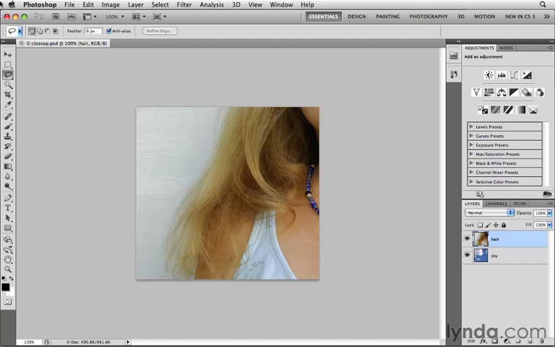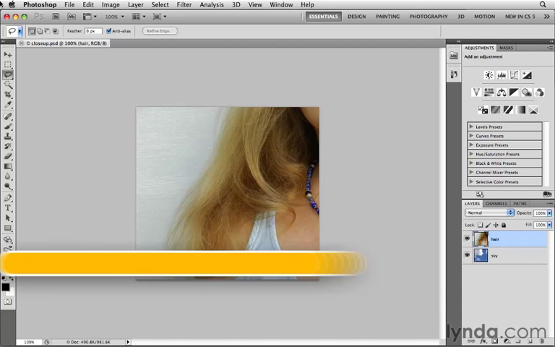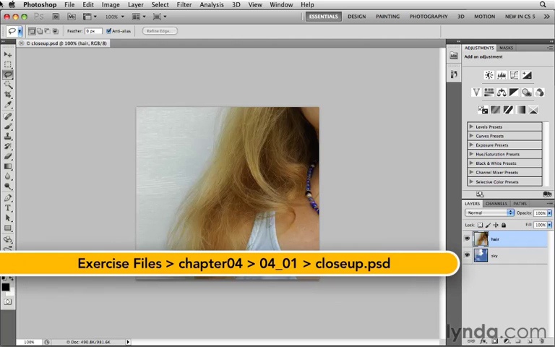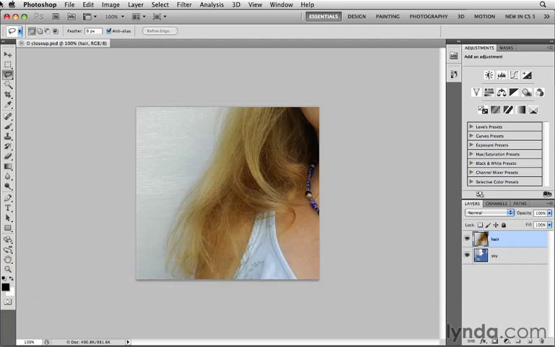You may have found it challenging in past versions of Photoshop to select soft edges composed of fine detail, like my hair in this photograph, or a cat's fur, or the leaves of a tree. It's a lot easier to do that now in Photoshop CS5 thanks to new and improved selection and masking technology.